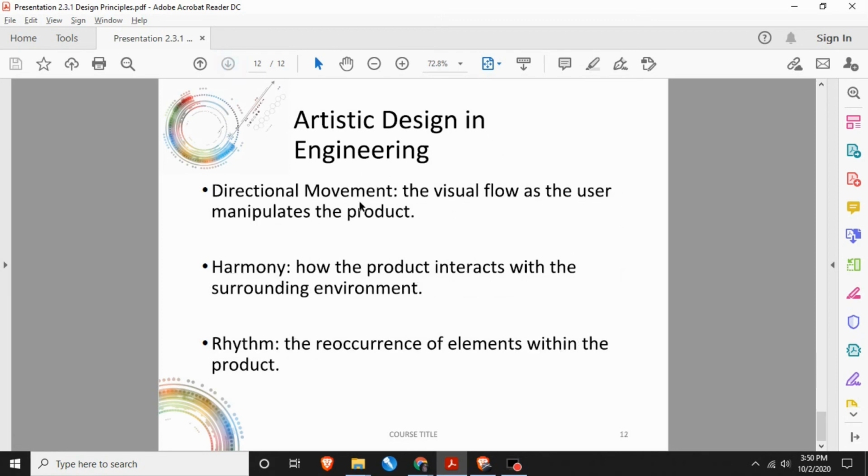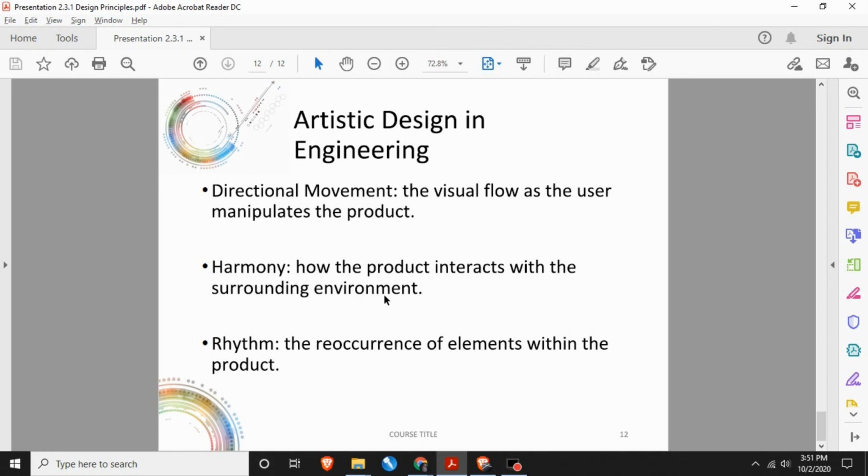Directional movement, the visual flow as the user manipulates the product. I think of, on my desk, I have some Rubik's cubes. One is an older standard one, and it's not as nice. When you move the pieces around, you see it catch, you feel it catch, and it's not this nice fluid motion. I have some others, the speed cubes, and with just a flick, everything just moves, and instead of looking like a solid object rotating, it looks almost like water. People pay a lot more for the speed cubes, even if they're not trying to solve them as fast as they can, but just because it looks better in how it moves. And so this is what we talk about with directional movement.